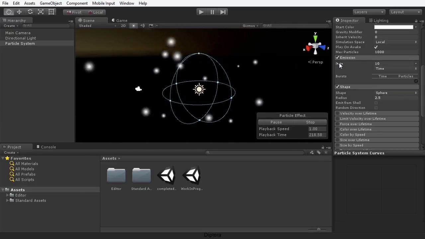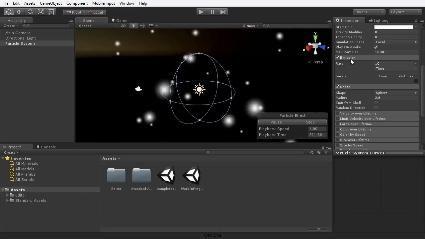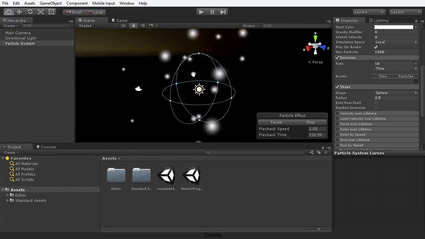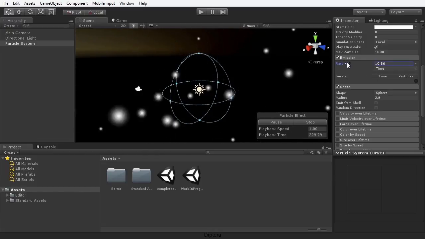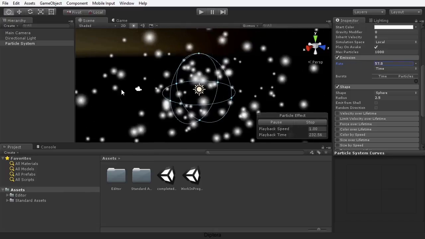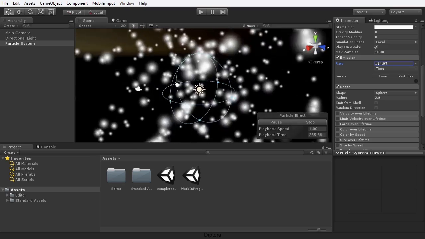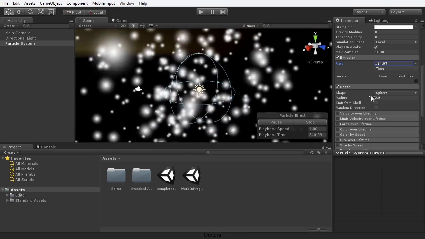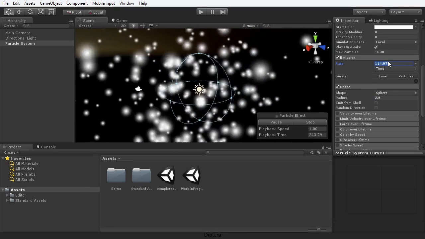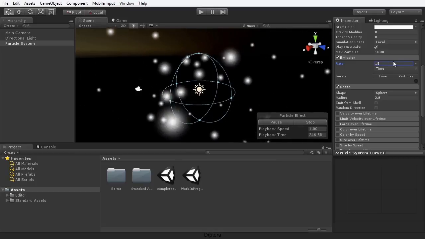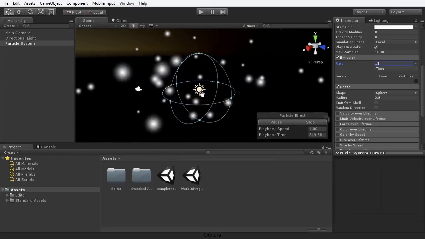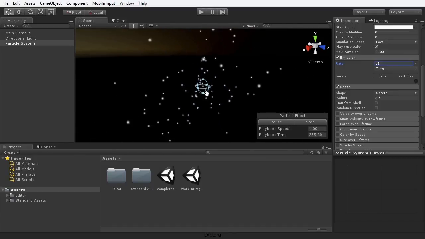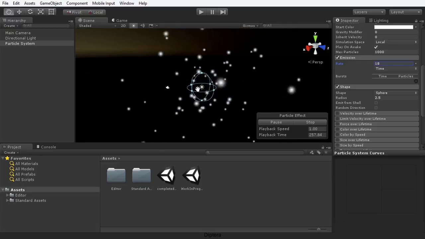The rate, I'm going to change the emission rate. So over here on the emission section, this is the amount of particles that are generated over time. So what we can see here is by increasing this rate, I could really raise this up to something quite high. And when I do that, we're generating a lot of particles very quickly from that emitter, and we're achieving this kind of effect. But I don't want to generate anywhere near this number of particles. I think I'm going to set this to something like 18, and you can see here now the particles are being generated inside that radius, and they're spewing out into this system. So that's a good beginning. It's time to move on.